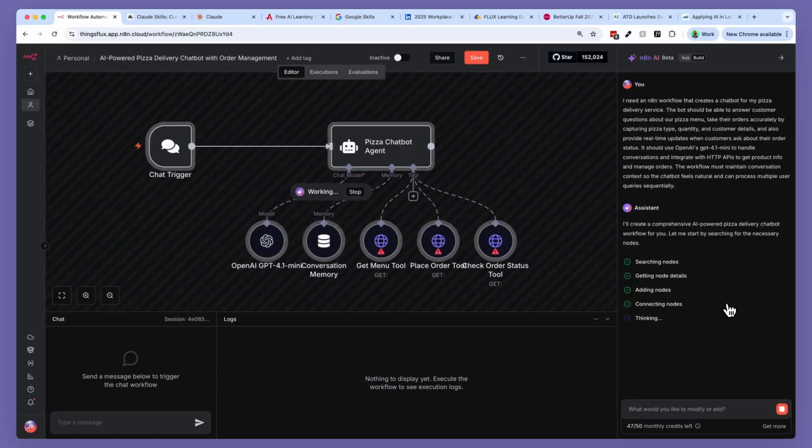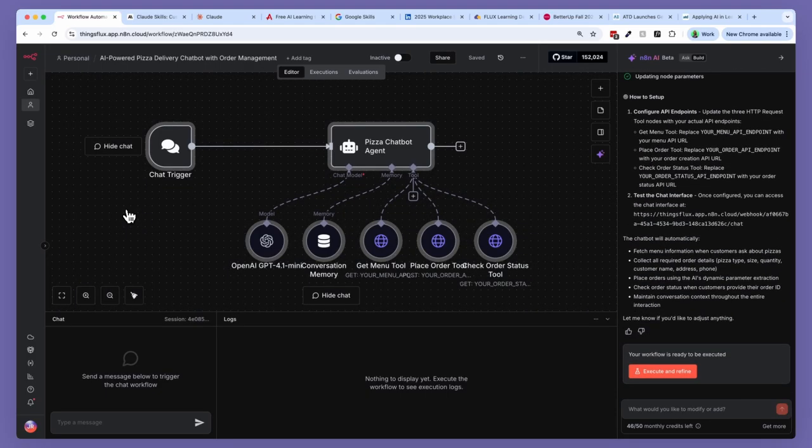So now within like 40 seconds, n8n has created a pizza chatbot agent. And again, if you're watching the video, you'll see there's a chat trigger. So I could embed that on my website, or I could replace it with a webhook trigger that would come in from an ordering page on a site or through WhatsApp or whatever. And then it goes to this pizza chatbot agent, which has access to a specific chat model, a memory, and it's created 3 tools for it to use here.